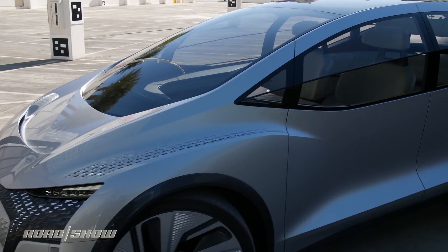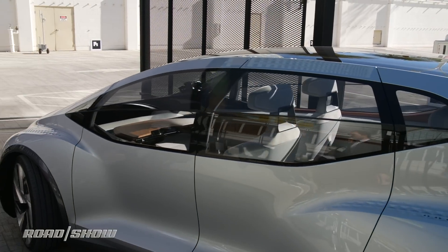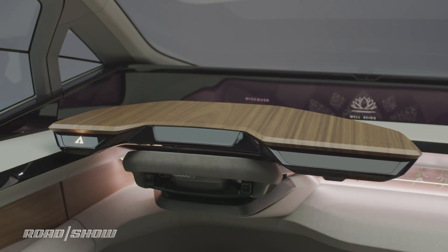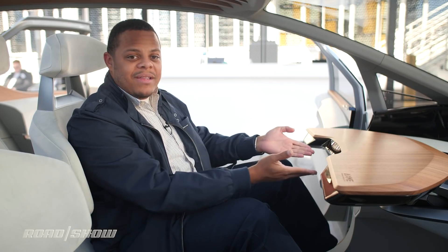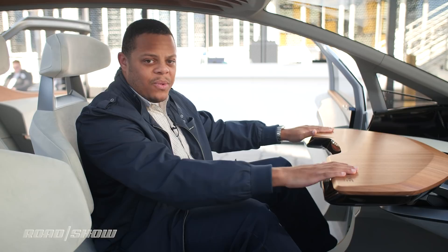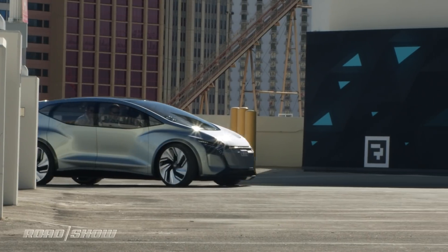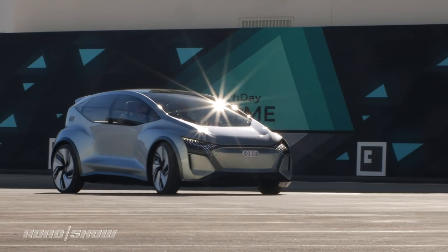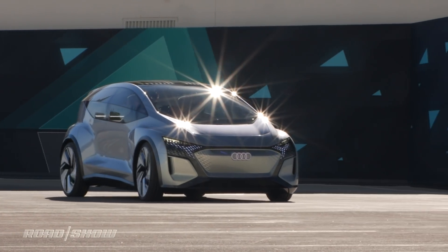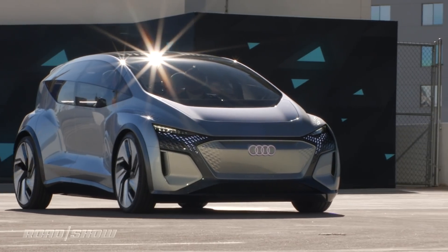One of the coolest things about this vehicle is that because it's designed to creep through stop-and-go traffic, it is level four autonomous. There's a steering wheel that pops out when you want to steer yourself, but when you go into autonomous mode it retracts into the dashboard, giving you a table-like surface with magnets built in. At the Shanghai show they demonstrated putting cups on here and they hold in place while driving. And while you're creeping through stop-and-go traffic, that's why there's VR technology built in.